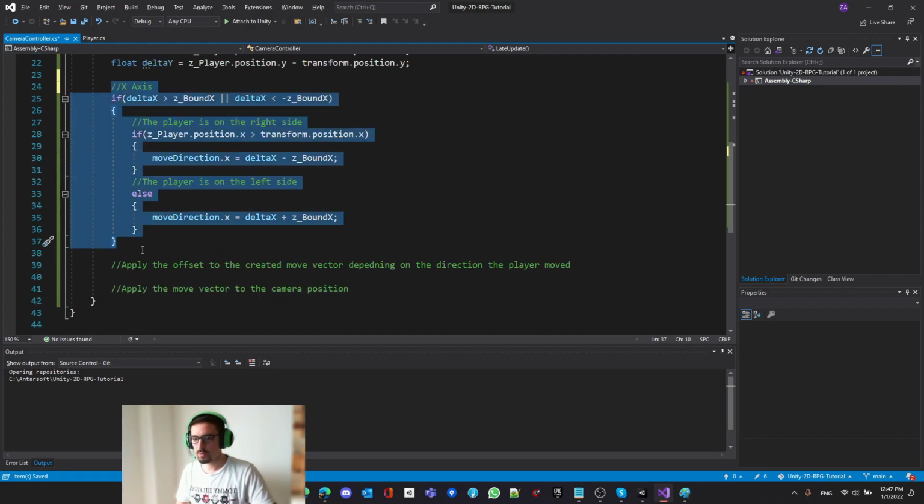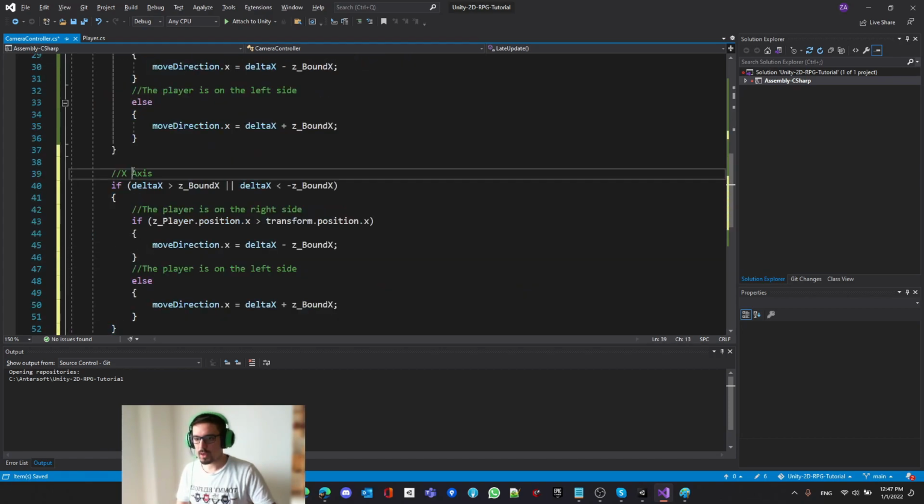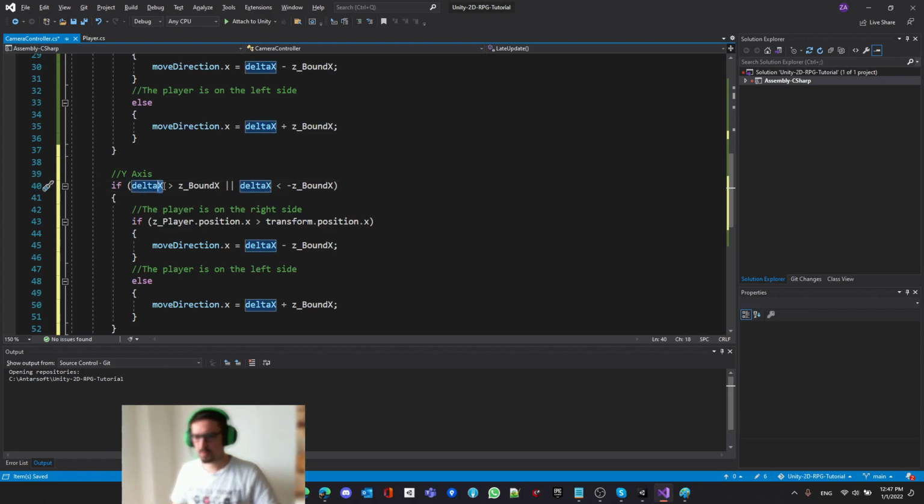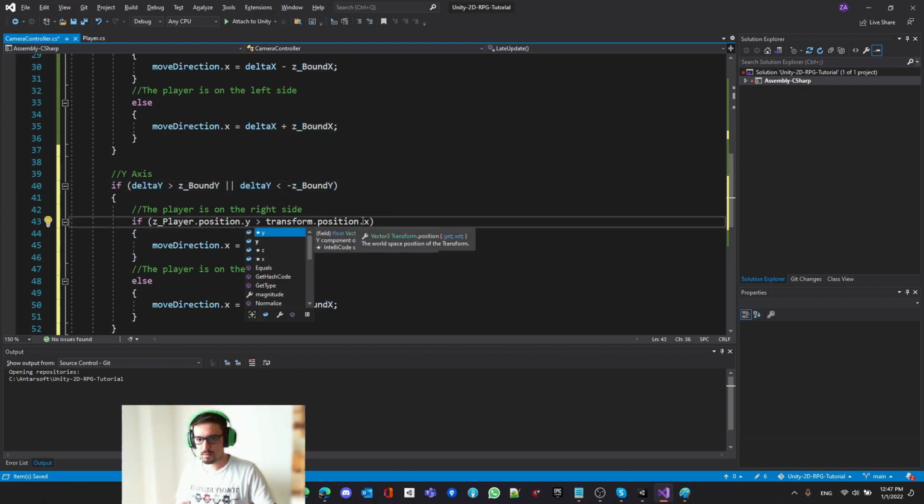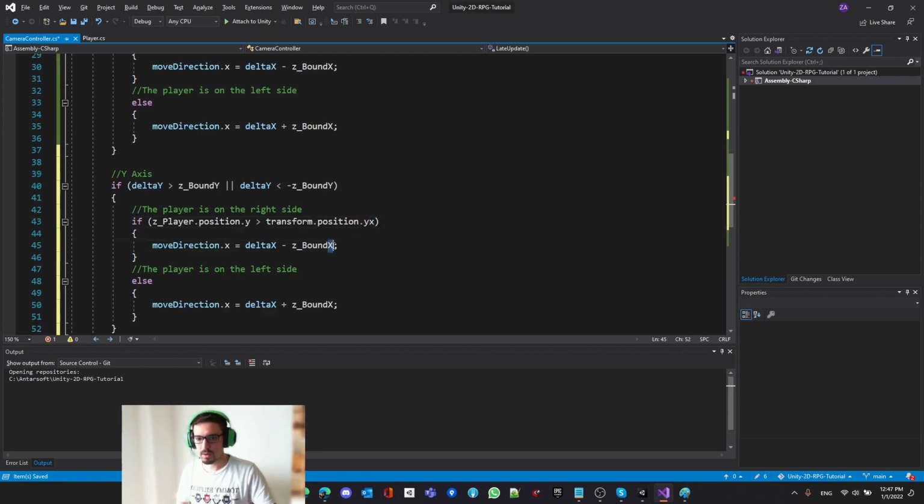We're going to have to do the y axis. For the y axis, it's going to be quite simple because we can just change the names. So delta y, y, y, y, y. Make sure that we rename everything properly. Here we go. We had a mistake already.